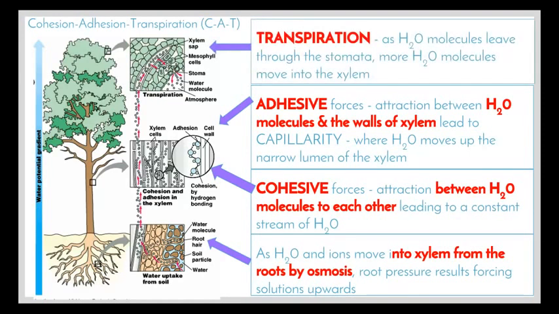Lastly, we have transpiration taking place in the leaves. Water evaporates to the atmosphere, and as one water molecule leaves, there is room for another to come in. Because this happens continuously, as multiple water molecules evaporate into the atmosphere, more water molecules can enter the xylem and travel up the plant. So the three processes — cohesion, adhesion, and transpiration — work together to move water molecules from the bottom of the plant to the top.